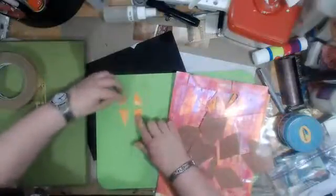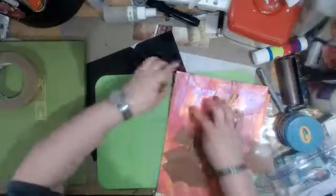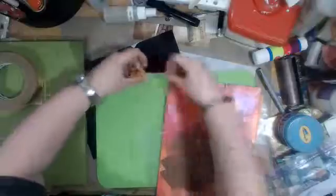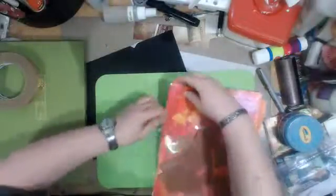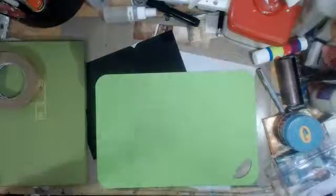So I'm going to do opposite corners of the different colors. Now, I don't have enough cut out for all of the cards yet. I just got enough cut out for these ones, I think, to make 10 so far. So that is the plan.